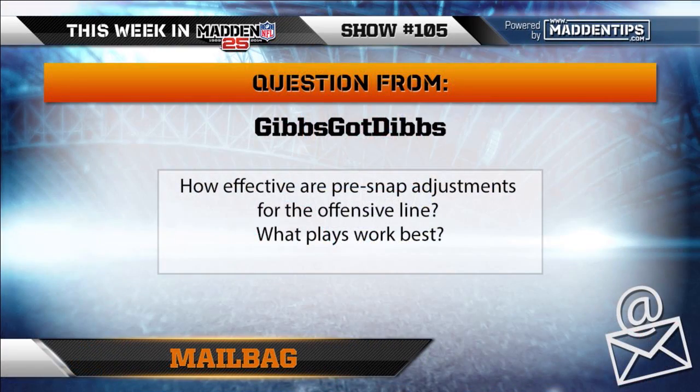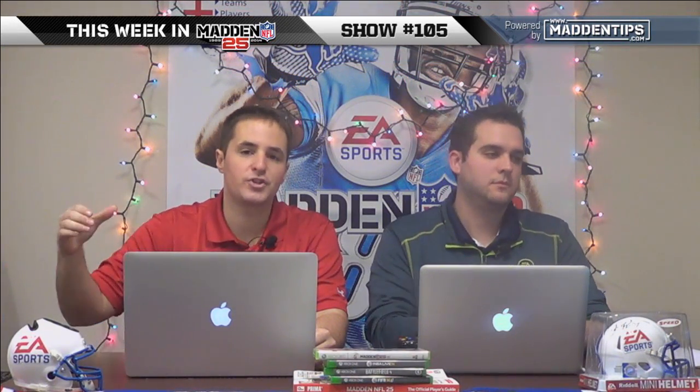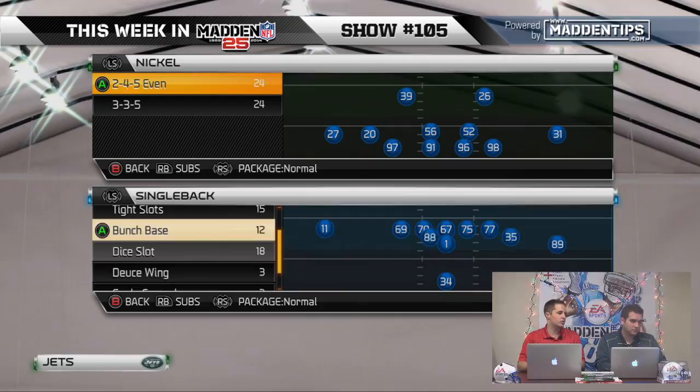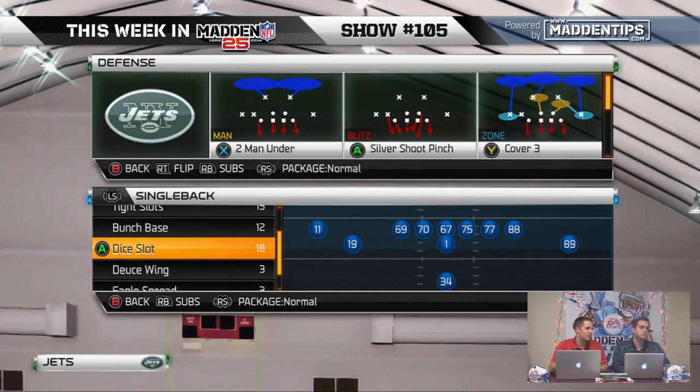This one's coming in from Gibbs Got Dibs. How effective are pre-snap adjustments for the offensive line? What plays work best? All right, so this is a question where it does depend on if you're playing on current-gen Madden or next-gen Madden. So we will run over to Xbox One, the new version of the game, and you'll see that blitzes work a lot differently in next-gen Madden.